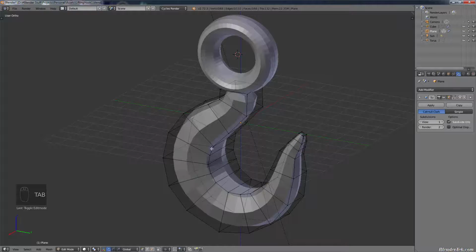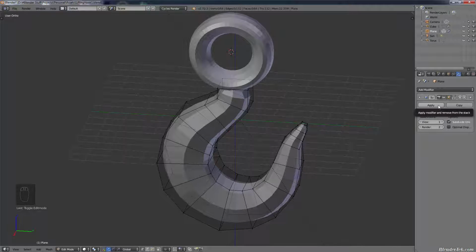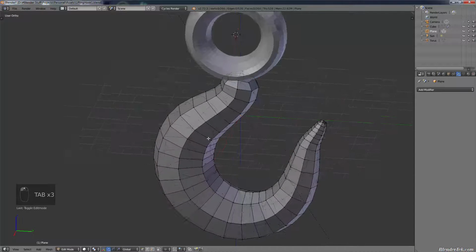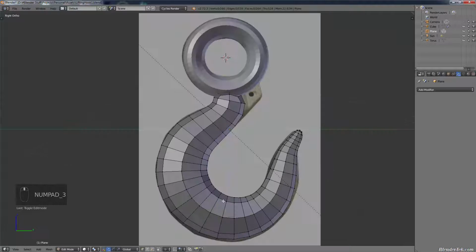So now I'm going to edit the actual polygon. I'm going to apply that, tab back into edit mode, and I need to flatten this all out. So it shouldn't be too hard.